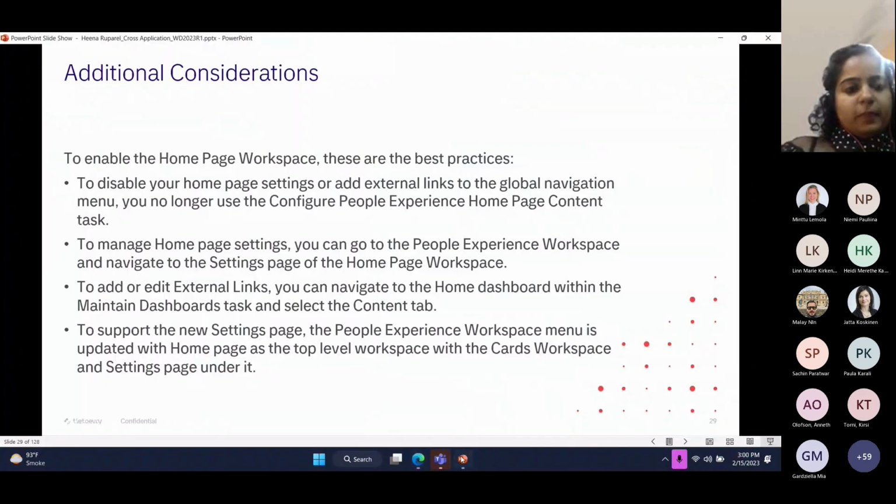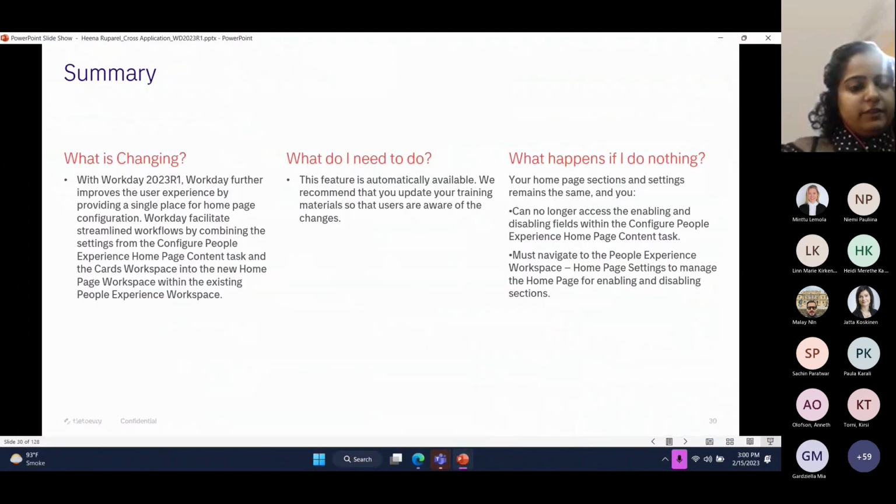So this is with respect to this feature where Workday has improved the user experience by providing a single place for homepage configuration. We now no longer need to get into configuration of people experience homepage. We can do it directly from the navigation.